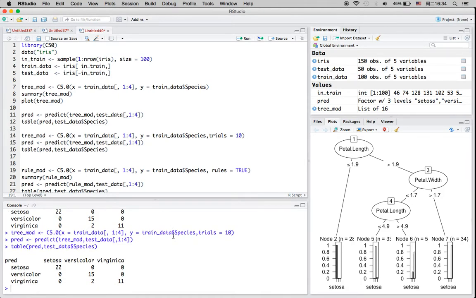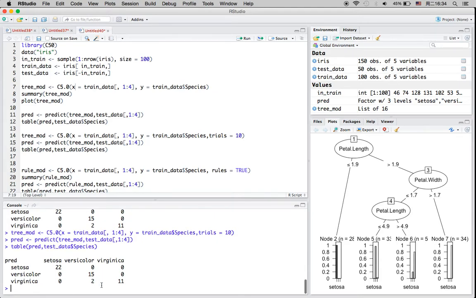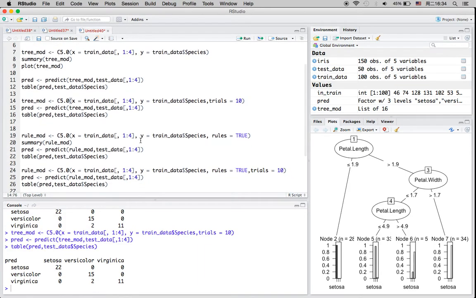I think previously when I was working on this, there was some improvement, but it really depends on how you split your training and testing set. Since I use sample here, each time is different. So there is an improvement here, which means the model I get from here is already good enough. But there are still two cases misclassified here. So you can always adjust your trials here to make your accuracy better.